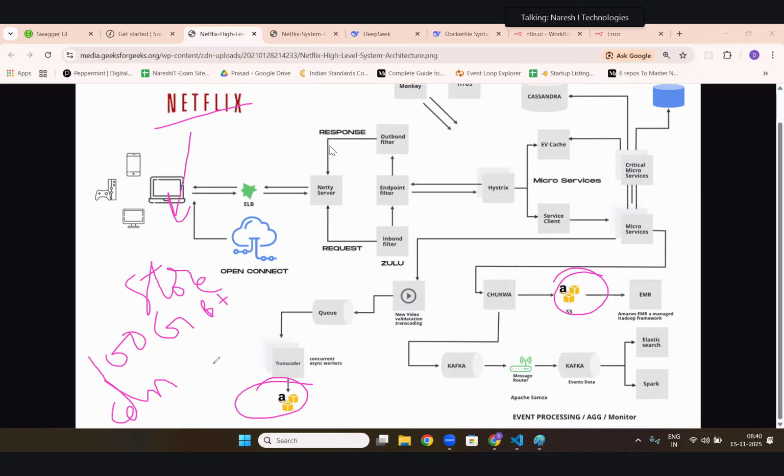Now, what is the problem? When they present this data back, they will not give the video directly. The video will not come to the front end directly. Instead, the video will come in chunks, bit by bit. They will divide the video into chunks and send it bit by bit. For that, they will use some kind of chunk managers, and using the chunk managers they will send it one by one.